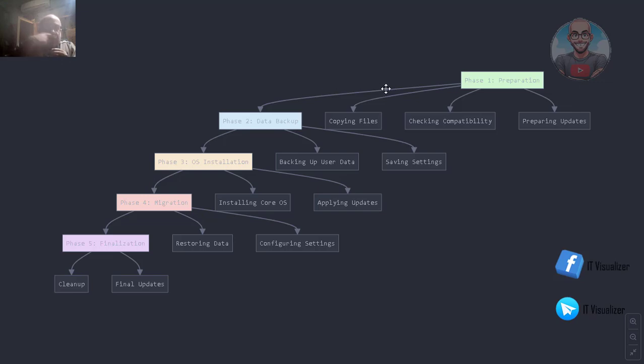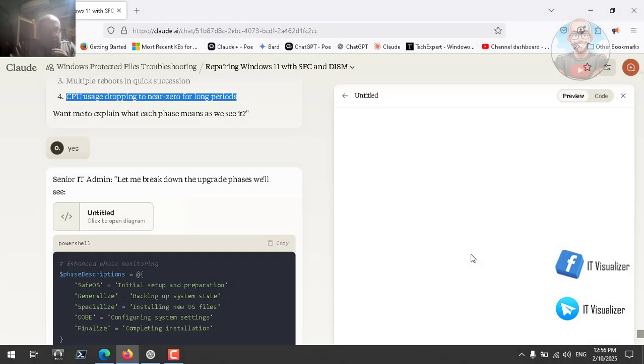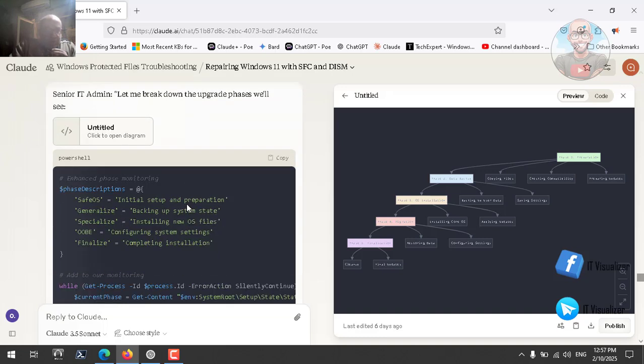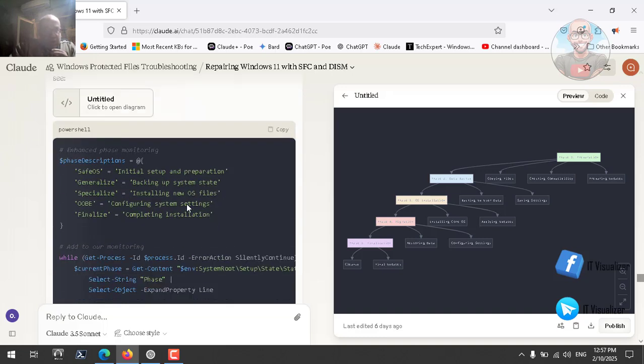This is a typical upgrade phase. If you are migrating user data, you need to have a migration phase, maybe migrating user profile data. So this seems to be a normal process, the in-place upgrade process. Now we have enhanced phase monitoring.